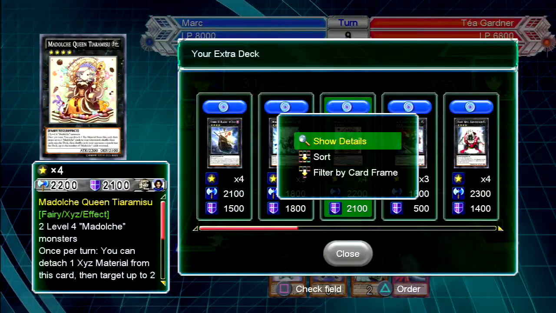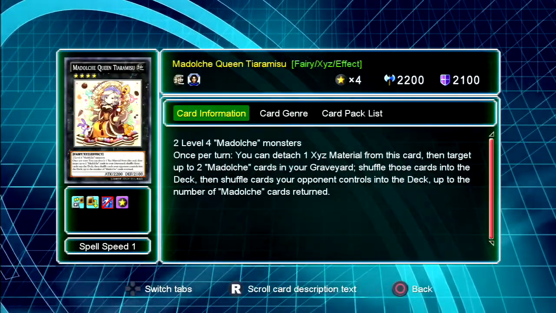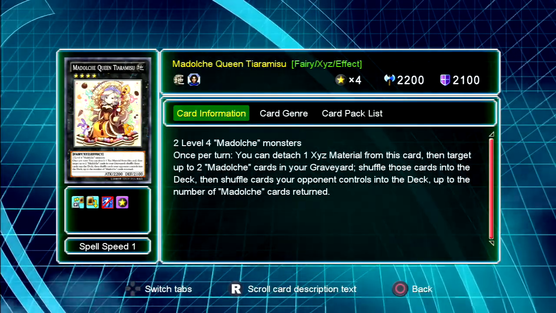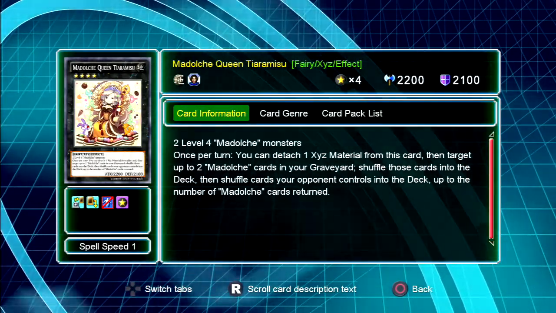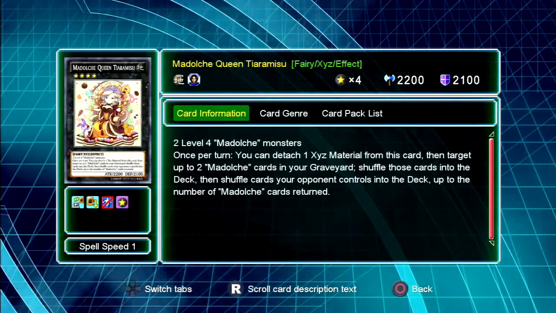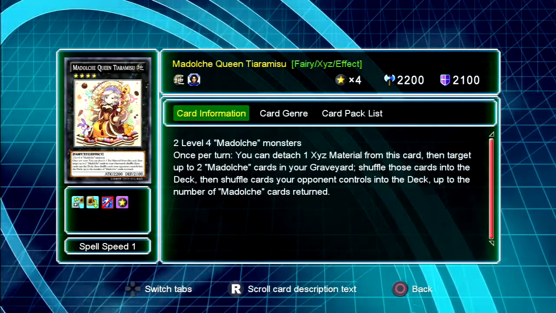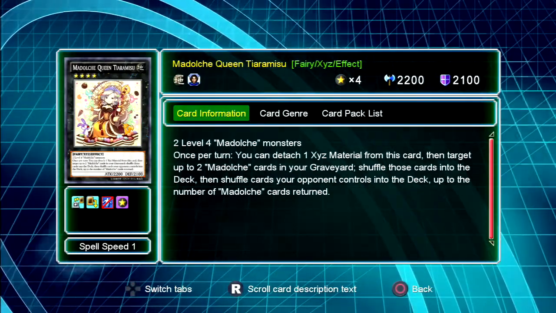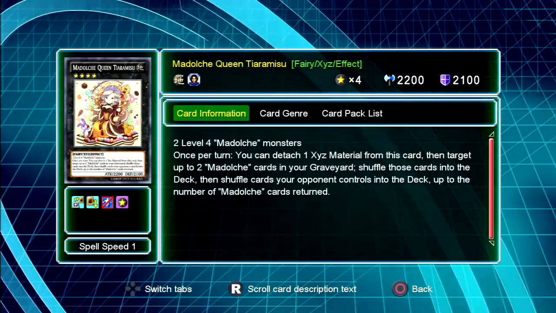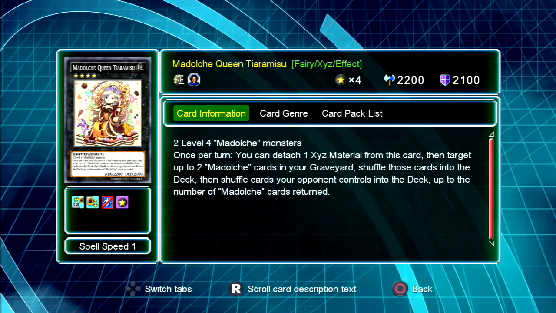This is Tiara Misi. This is the Madolche boss monster. She's a 4-star XYZ; basically, 2 level 4 Madolche monsters will make her. Once per turn, you can detach 1 XYZ material from this card, then target up to 2 Madolche cards in your graveyard, shuffle those cards into the deck, then shuffle cards your opponent controls into the deck up to the number of Madolche cards returned. So what you do is you send your 2 Madolche cards in the graveyard back into the deck, shuffle your deck, and then you can send 2 cards on your opponent's side of the field back into their deck.